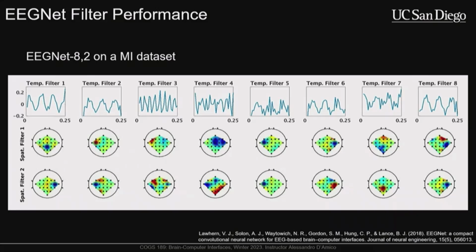Yes? So are the spatial filters that you show under the temporal filter only acting on the data from that temporal filter? Exactly. It's not like cross-coupling through. So the question was, if you take an individual column of this image, is it the case that the spatial filters are only acting on the data right above it, so like this temporal filter? And that's exactly what's happening. So for every temporally filtered signal, 2 spatial filters are being learned. And again, at the very last step, this aggregation step, is when all of this information is being merged into one useful set of signals.